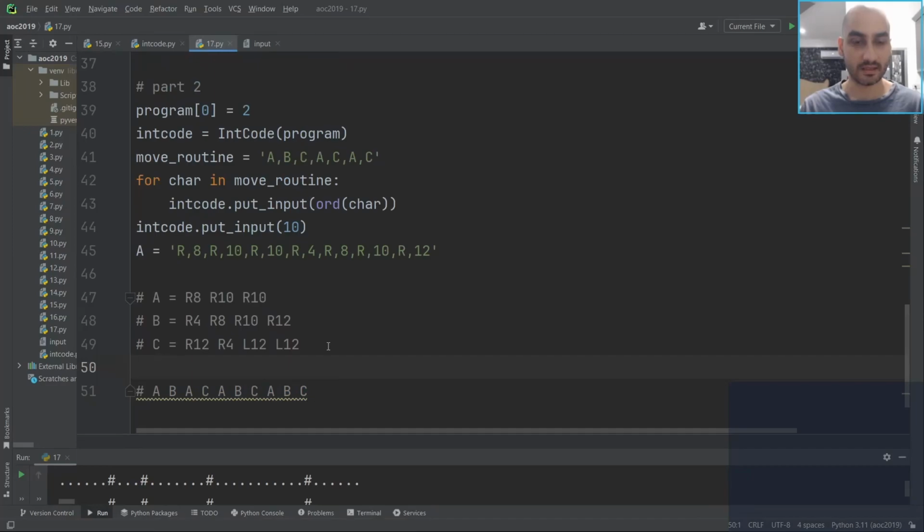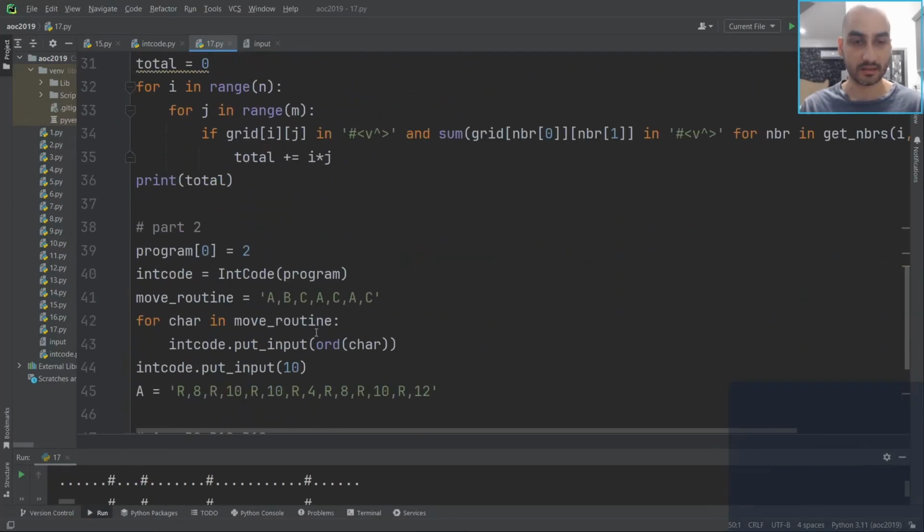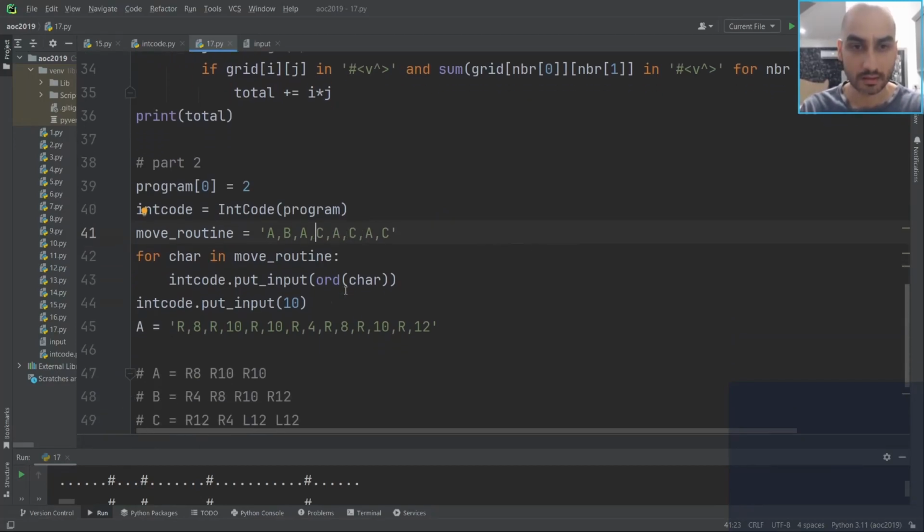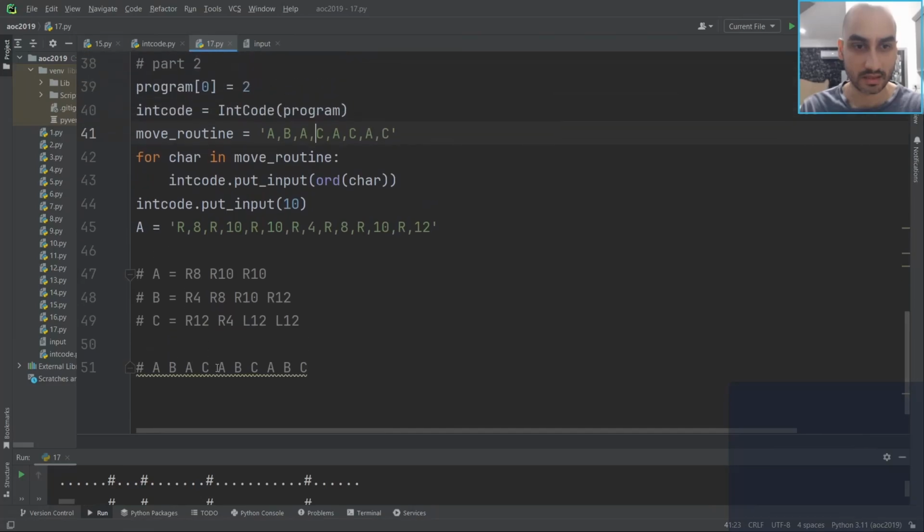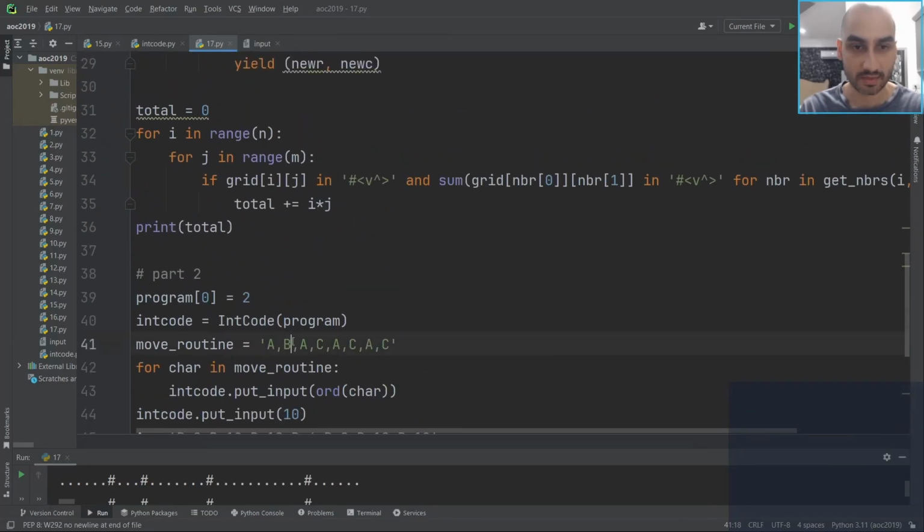It's this: A, B, A, C, A, B, C, A, B, C, B, A, C, A, B, A, C, A, B, C, A, B, C, A, B, A, C, A, B, C, A, B, C. So that's 1, 2, 3, 4, 5, 6, 7, 8, 9, 10... 19.